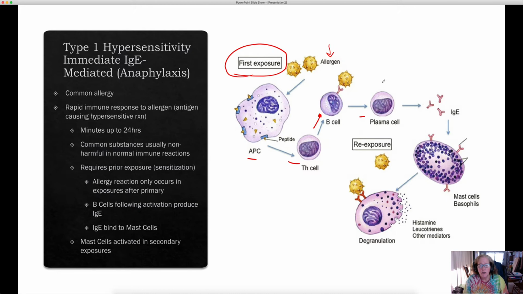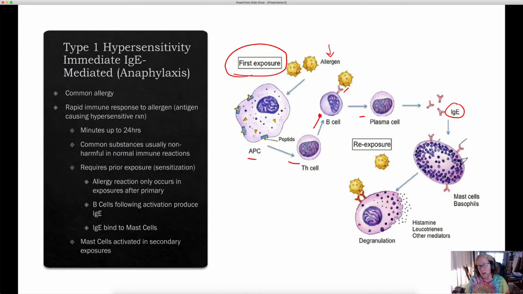What happens here is instead of the plasma cell pumping out IgG antibodies, or IgMs at this point, this time the plasma cell pumps out IgE antibodies. Now normally we would see IgGs against something like a pollen or an allergen, but instead the plasma cell, when it class switches, ends up class switching to IgE antibodies, which then bind to the surface of mast cells and basophils, mast cells being kind of in the mucous membranes, basophils usually being in tissue.